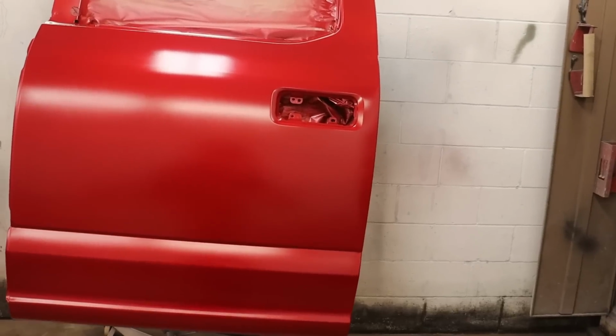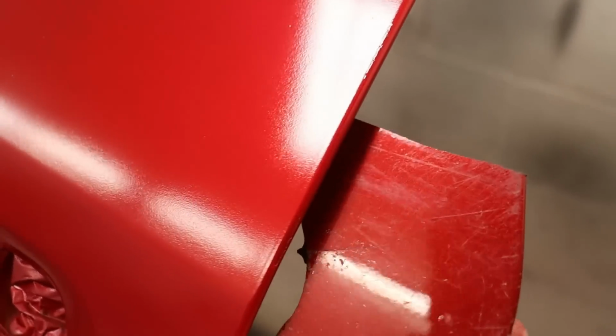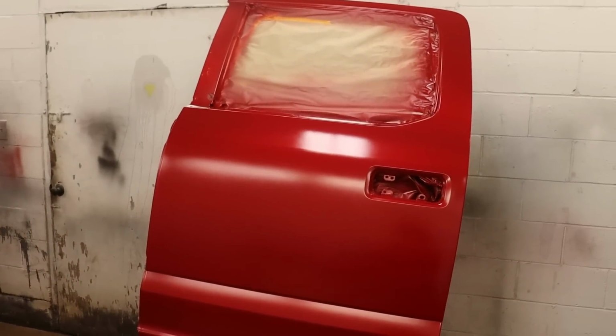All right, so there we have it. We got about 4 coats of this base on, and I was looking at it. You got a little piece right here, and to me, that's not even close. That's gonna be way too red. And it's already pretty late. The paint store's already closed, so I think we're just gonna go get new paint tomorrow.